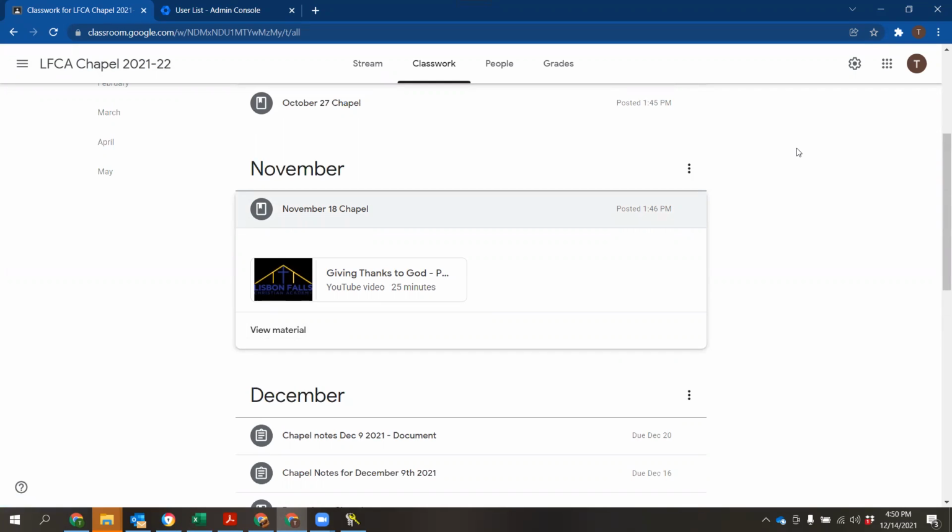So hope you found this helpful. This is on how to create assignments in Google Classroom and use it in this case in Chapel, but I can do the same thing with Maine State History. I could create an assignment for Sam and Abby who are out on a Monday, and I want to be sure they did it. And it's going to be one way that I can track it.